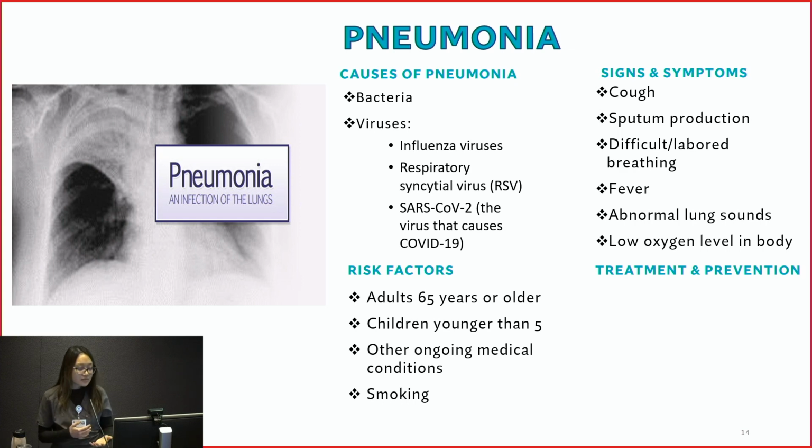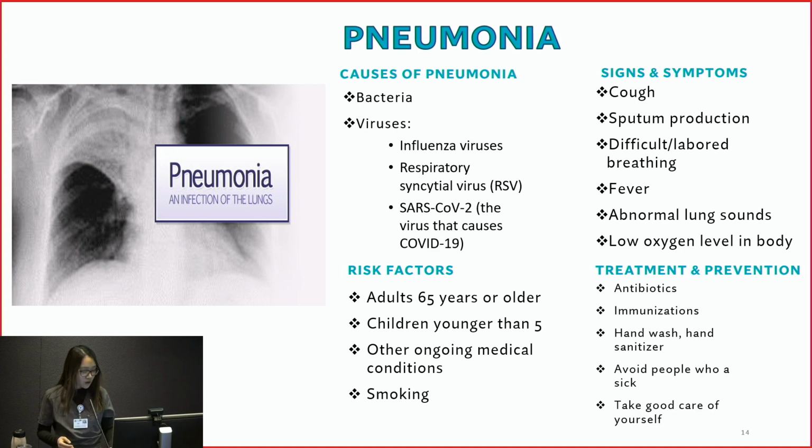The typical signs and symptoms of pneumonia include cough and sputum production. You would have some difficulty when you breathe, and some mild fever. And then when you go to see your doctor, they would listen to your lungs, and that is when they find out you have abnormal lung sounds, and that you have low oxygen in your body because you can't breathe really well.